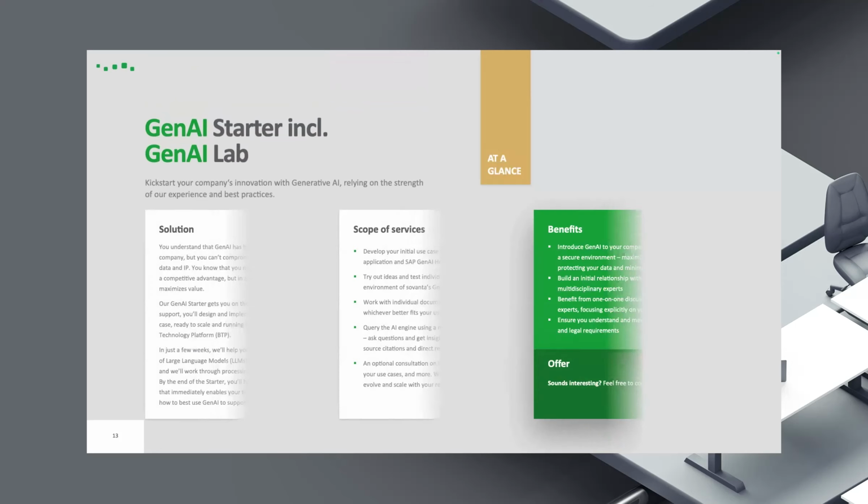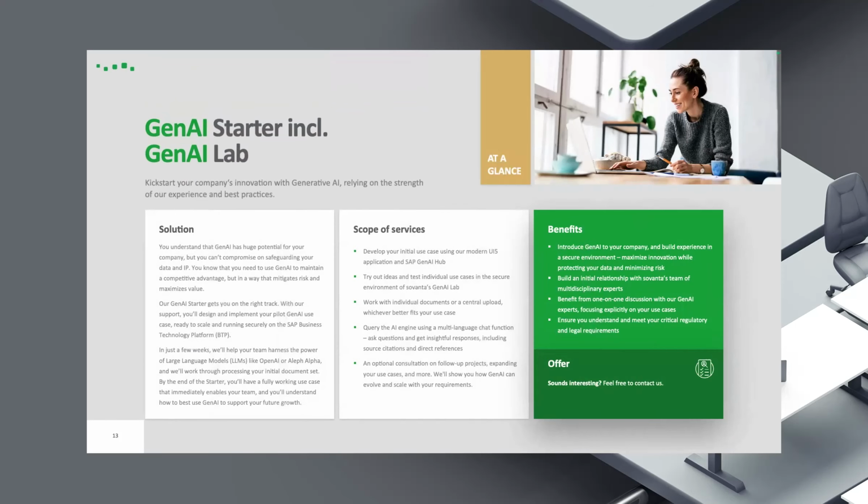And our offering, which includes the GenAI Lab, is the GenAI Starter, where we basically kickstart your usage of generative AI on the BTP, starting with understanding your business, analyzing your documents, maybe, which you want to apply in the GenAI Lab.